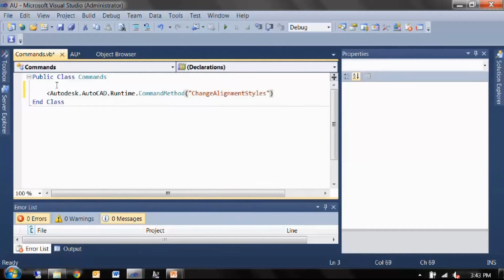By the way, what we're going to build in this little exercise is a little application where we can select the alignments in the drawing and choose another style for them and click OK, and all the alignments that we've checked will have the styles changed. Something simple, but could be useful for us. And change alignment styles.